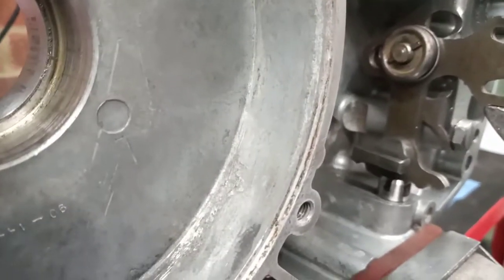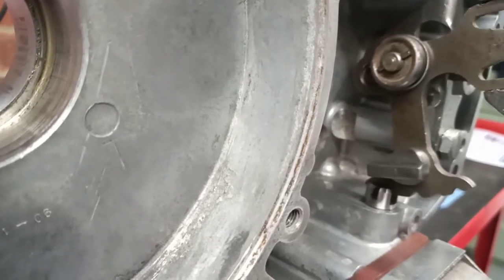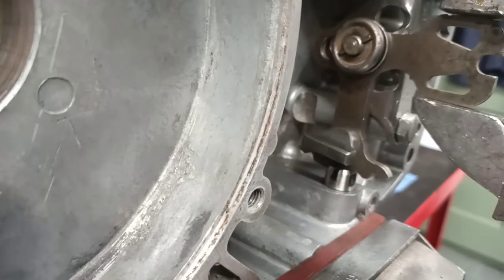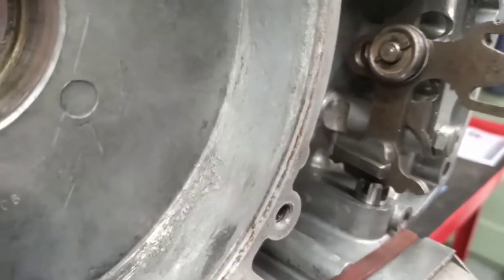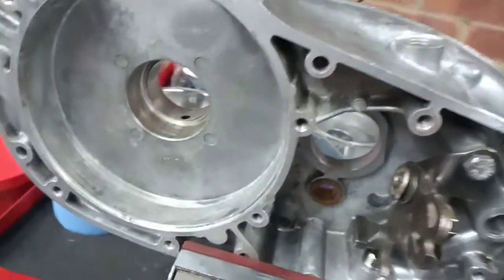So 3 gears on a D7 Bantam. You get first gear there, and back to neutral, and then second gear and third gear. So yeah, I'm quite pleased with how that works. That was my first little repair that I've done.